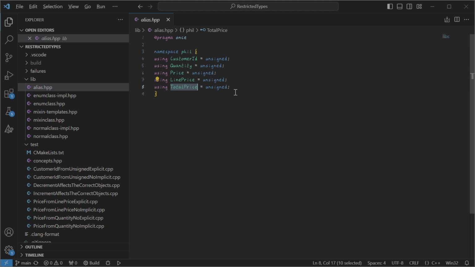And this is the basic type alias that just says they're all equivalent to unsigned int. I wanted to anchor the project on this for a variety of reasons, but this is obviously the most simple thing you can possibly write.